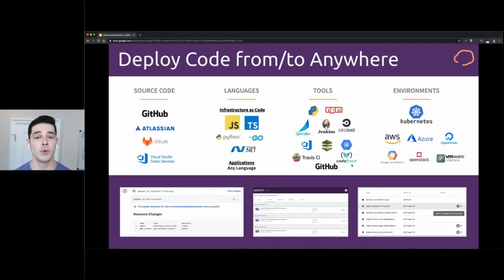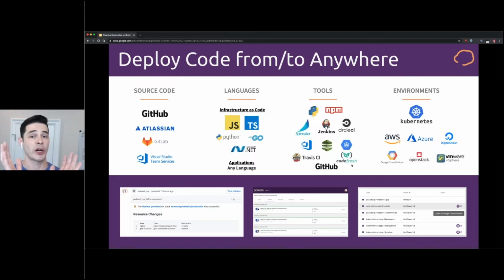Because we are a CLI tool and no one's workflow is the same, no developer, no operators work in the same fashion, we have many integration points to support your workflows. We support various source code integration providers with companies like GitHub and Bitbucket and GitLab. As we said earlier, you can use the languages JavaScript, TypeScript, Python, Go, and .NET with Pulumi to author and manage your infrastructure. Your applications can remain in whatever language they're already in. You can just port them over.